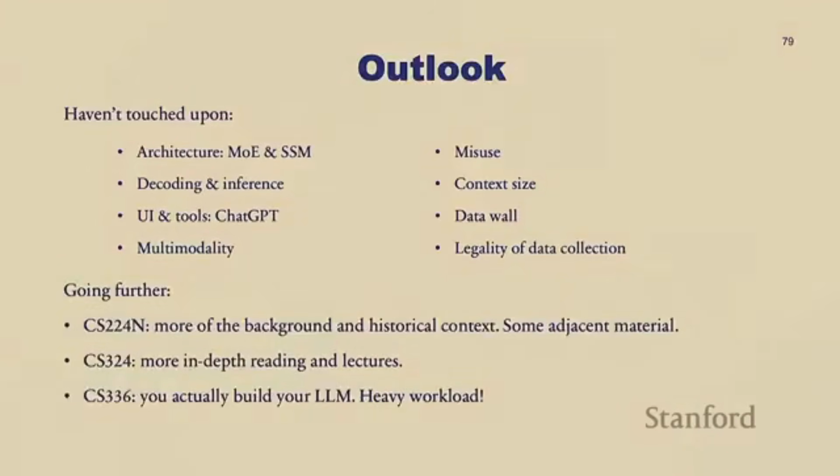If you are interested in all these topics, I would suggest 3 classes. CS224N is probably the one that touches the least on LLMs, but it gives some background and historical context of all the LLMs and gives some adjacent material. CS324, I think it's just called Large Language Models, has more in-depth reading and lectures on everything I talked about. CS336 is Large Language Models from Scratch, where you actually build your own LLM. It's an amazing class, also given by my 2 supervisors. Very heavy workload, so be careful. Great.